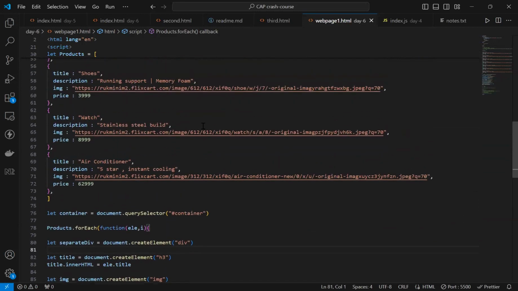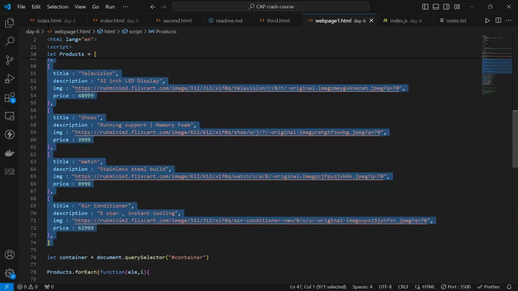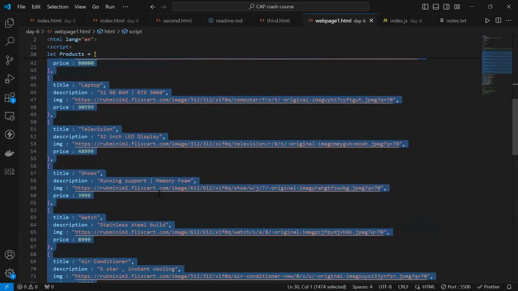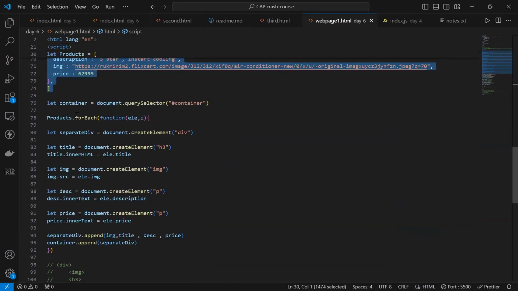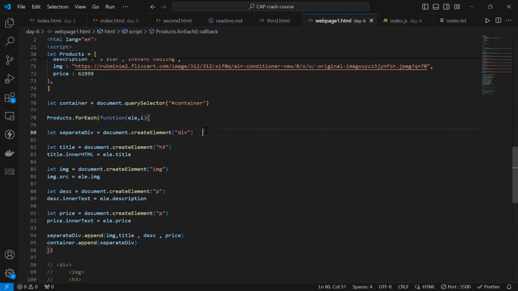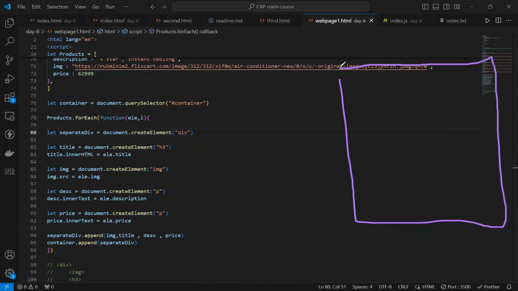So, is this clear कि we have an array of objects? It's Ctrl D, yeah. Array of objects है. So now in that array, can I run a forEach? Yes. ठीक है. So in this forEach now, what we are doing is initially we have a container, which is this thing.